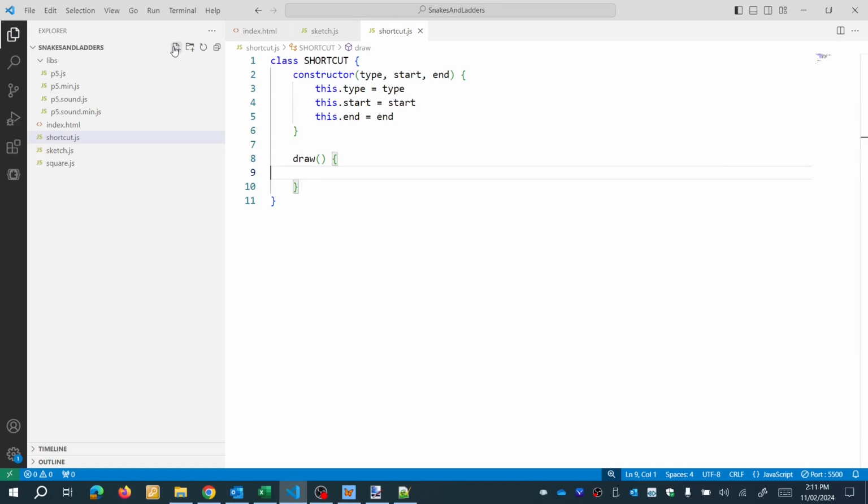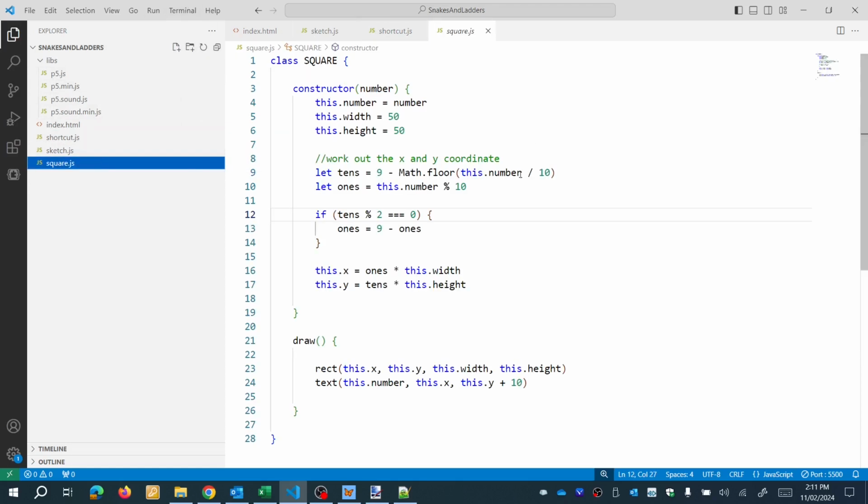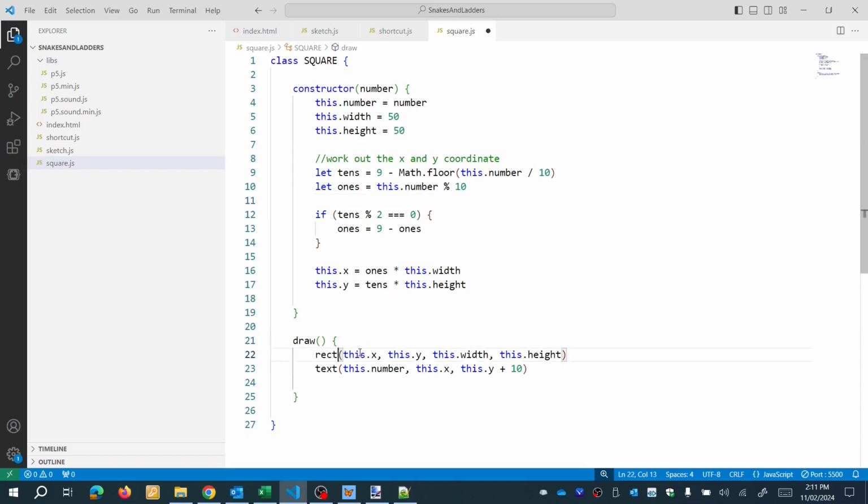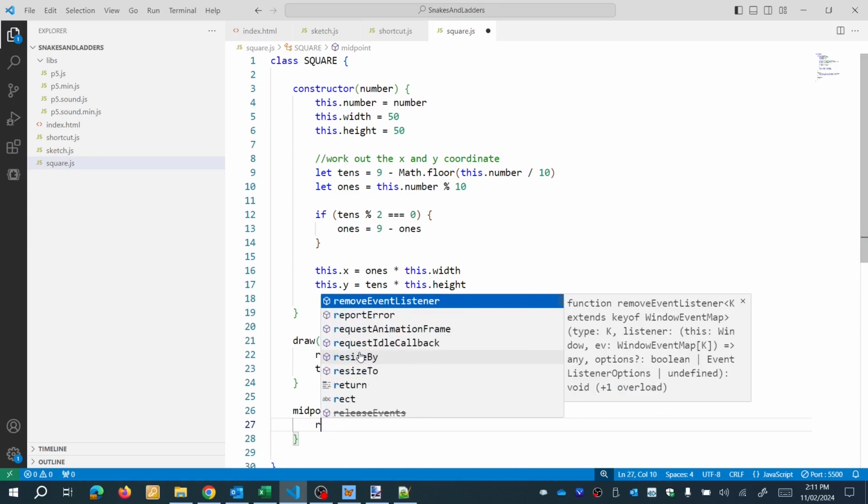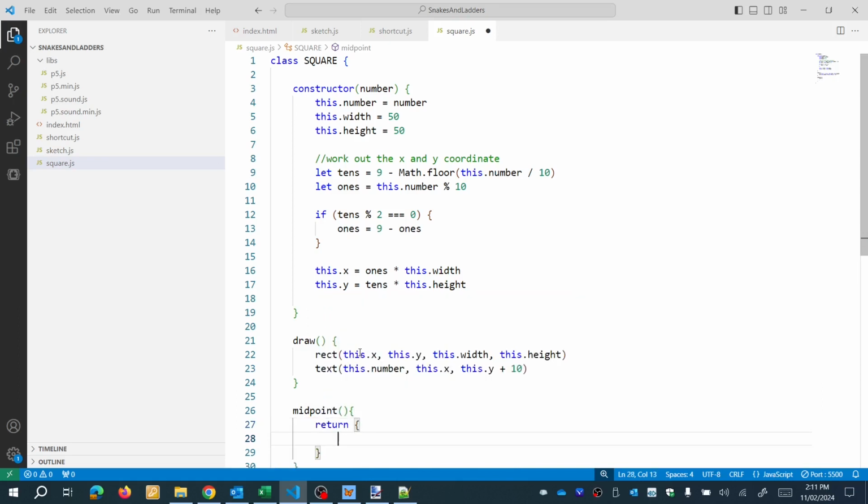How am I going to get that? Well, each of those start and end locations can be mapped effectively to a square based on the number of the square. So I'm going to make a function here that is going to return the midpoint. It's going to return an object.